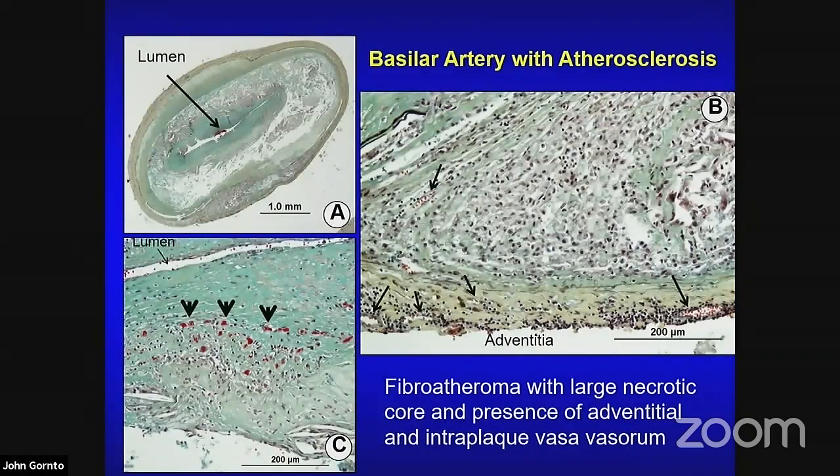Again, showing an extreme thin cap fibroatheroma, where you can see a large number of macrophages. And in this case, you see nice vasa vasorum present in the adventitia and within the plaque itself. As said before, vasa vasorum are not really present in arteries which are intracranial, whereas they are definitely present in the extracranial. And as plaques develop, you start seeing them coming in.